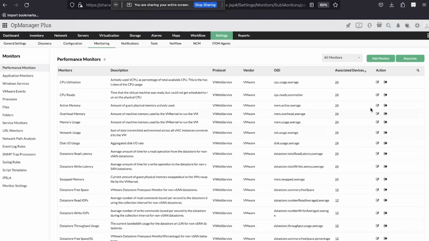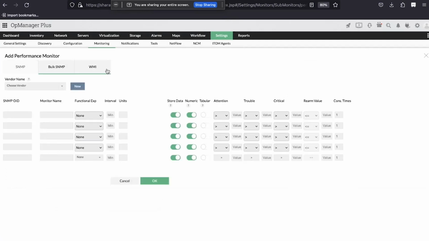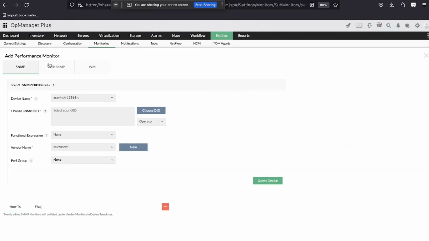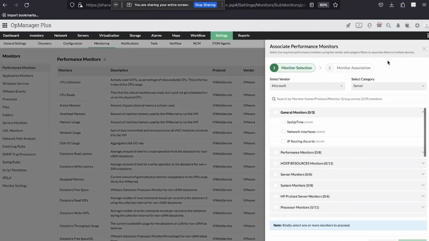For example, let's say we can add a monitor right here. You can add it based on the protocol, based on SNMP, and so on. You can associate it right here. OpManager will do this automatically, but let's just say that you want to do this yourself. You can select the vendor and the category.